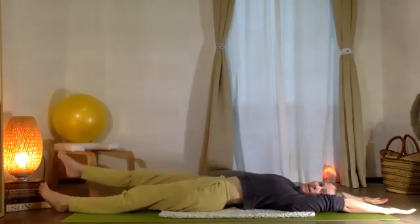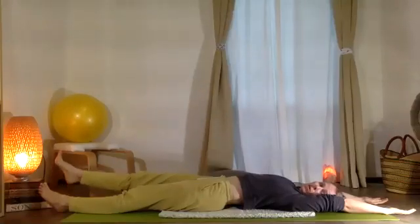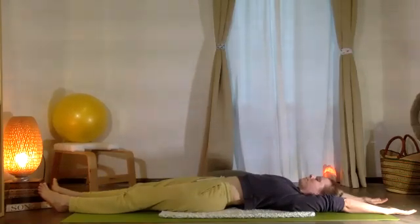And with your right leg, lift it. 5, 4, 3, 2, 1. Abrimos, cerramos. 5 y 4 y 3 y 2 y 1. Muy bien. Leaving that leg down.